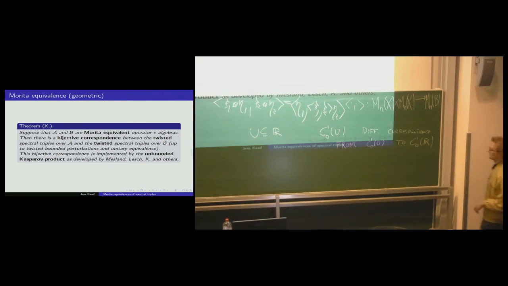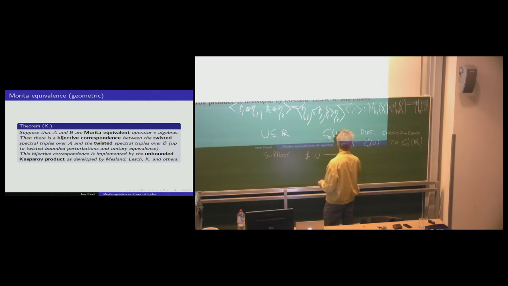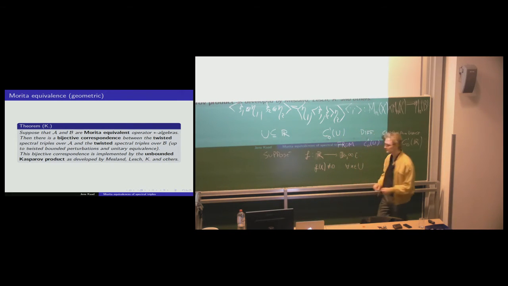So then you suppose that there's a function, some positive function, let's say it's just defined on the real line, such that the points where this is non-zero, that's exactly the set U. So U is just the place where some smooth function with compact support does not vanish. Okay?